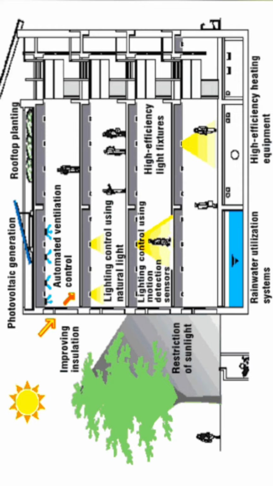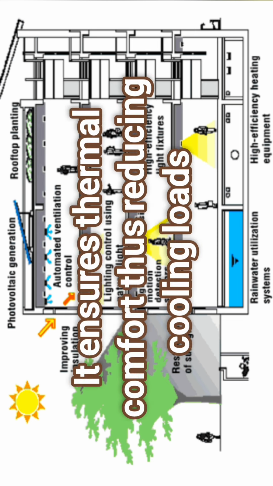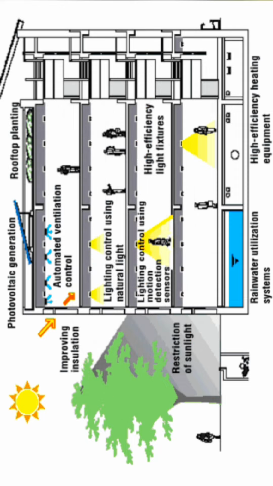Because if you're providing good quality materials, if the insulation properties of the material are very good, then in that particular case you will directly reduce the heating and the cooling loads of the building, as a result of which you will get lower energy or electricity bills, as the case may be. So improving insulation is another important parameter.